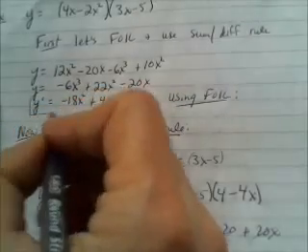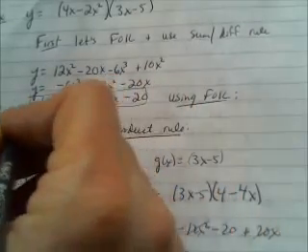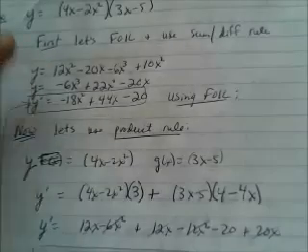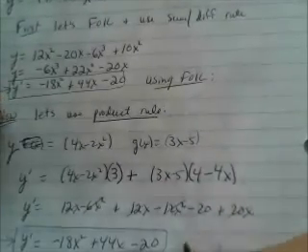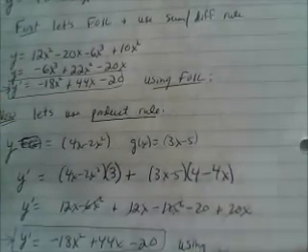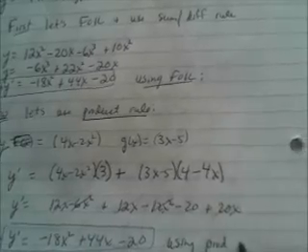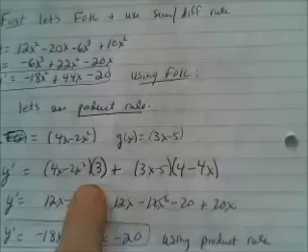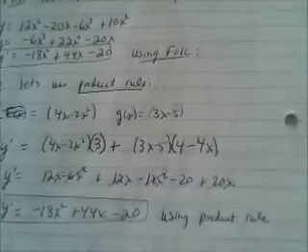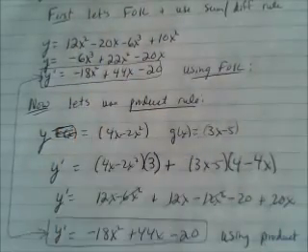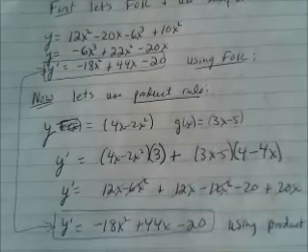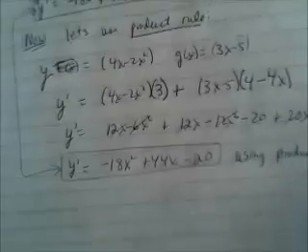And we got the same exact thing using the FOIL method. So if these aren't the same, then you did something wrong in one of the two methods, but this is using the product rule. And they should both be the same. Sometimes the product rule is easier. Sometimes it's easier to FOIL and take the individual derivatives. You're just going to have to make that call for each individual function that you encounter.